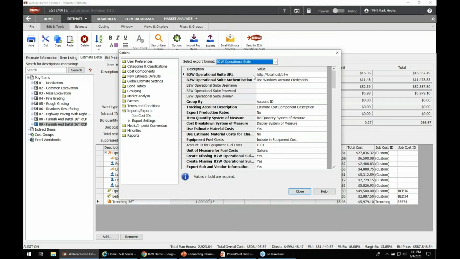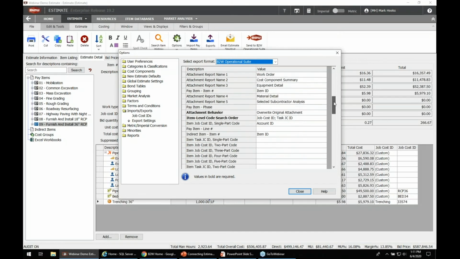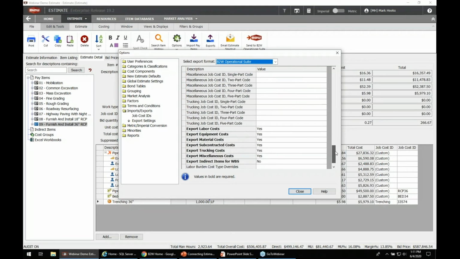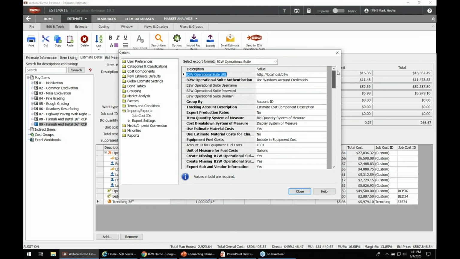Now, because we only have a short time, I'm going to highlight just a few of these settings, and you can see why. There are tons of ways that we can set up different parameters to get the information to go from the bid out to the field operations tools. So again, this session is really not intended to teach you how to set up the export settings, as that truly is a training session in itself. This is to show you that you have really multiple options when you're pushing this bid out. So if you need assistance with the intricacies, if you are using the product, you can always call our support department. They'll be able to give you a more detailed look at it.